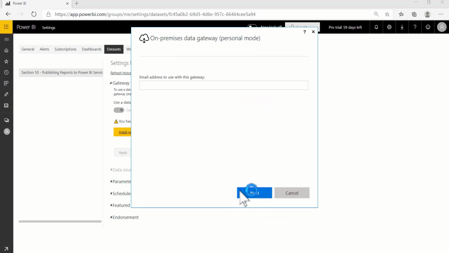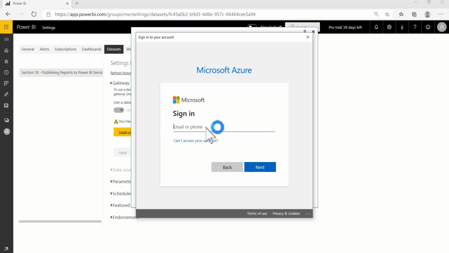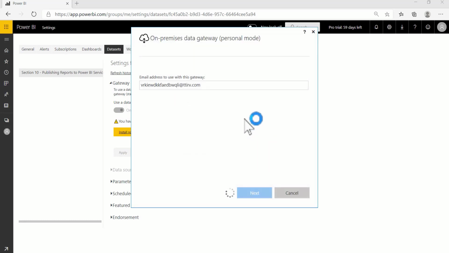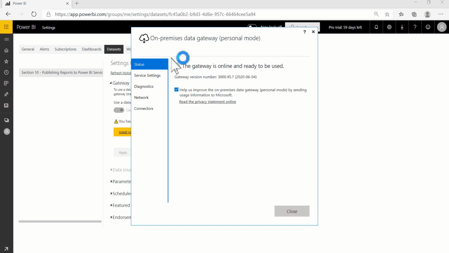Now I can click on sign in and enter the email address which I used to sign up on Power BI service. Same email address, and click on next. Then I enter the username and password. First is the email address, I can just paste that. Next, and the password. So installing a gateway is not that difficult. It is easy, anyone can do it, provided you have admin privileges on your laptop to install and download all these features. I've got a message here: gateway is online and ready to be used. I can click on the close button here.